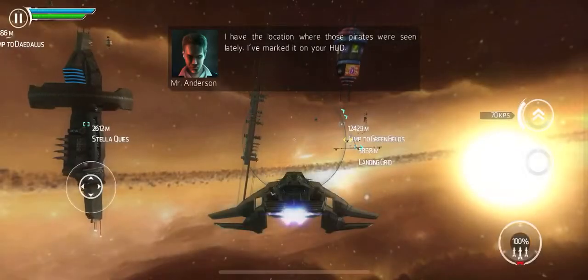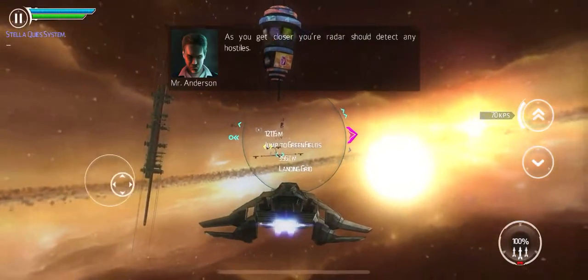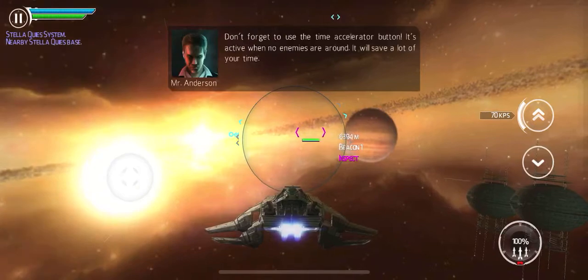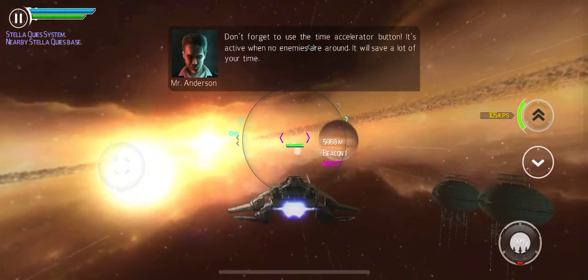The location where those pirates were seen lately. I've marked it on your HUD. As you get closer, your radar should detect any hostiles. Roger that, sir. I'm on my way. Don't forget to use the time accelerator button. It's active when no enemies are around. It'll save you a lot of time.